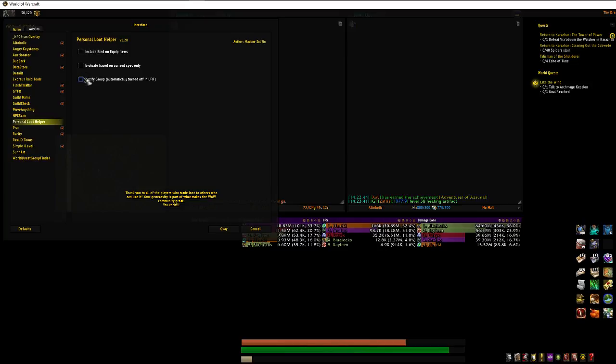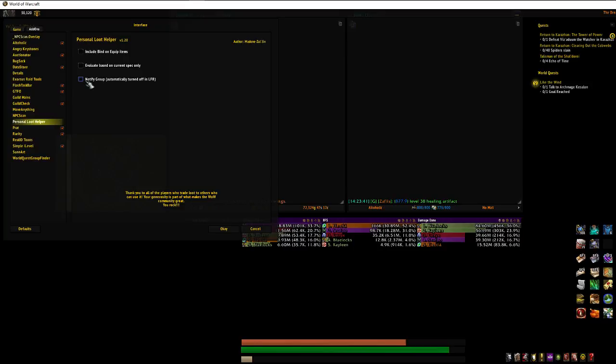So if someone else gets an item that drops that's better for you, it'll broadcast that to them and everyone else in the raid. Personally, I think a lot of people find this really annoying, so I tend to have it turned off, just to prevent the spam going through into raid chat, instance chat, party chat, whatever it is that you're in at the time.